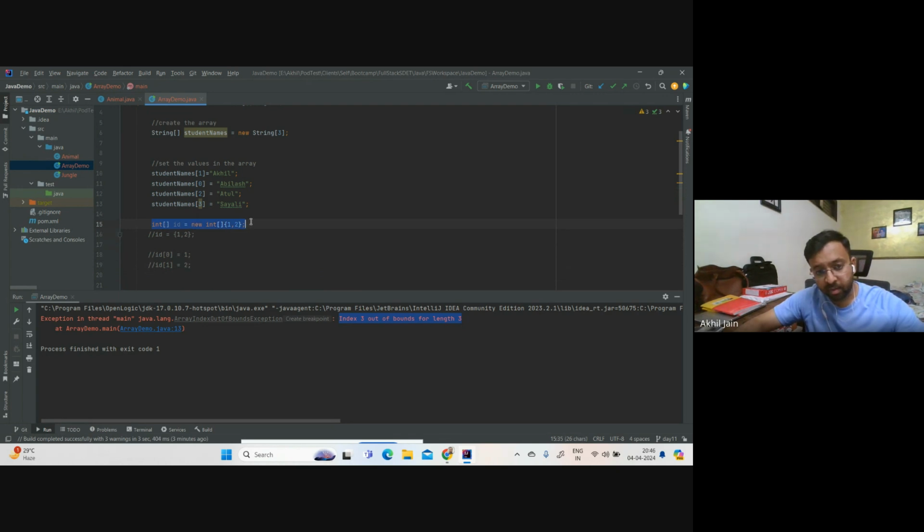If you have done it this way, then you can use these curly braces to set the values. So here it will know that okay, the 0 position is 1, and the value at the first position is 2. But if you do this with size 3 and you expect that in the next statement you will set the values of all your index positions by writing this line, then you are wrong. This will not work. It's a compilation issue. This is not allowed in Java. Now the only option you have is to set the value of every position one by one. I wanted to point to this part because a lot of people may face this issue.